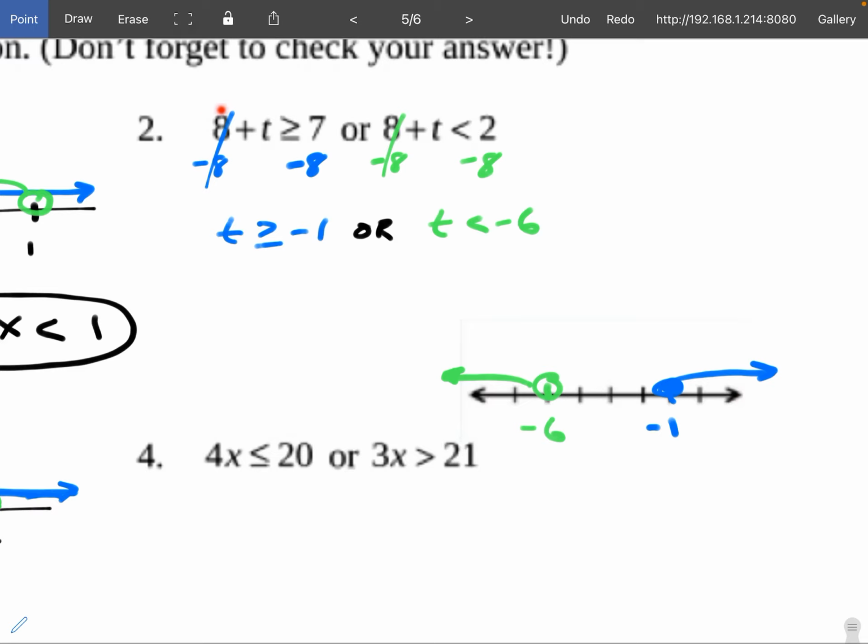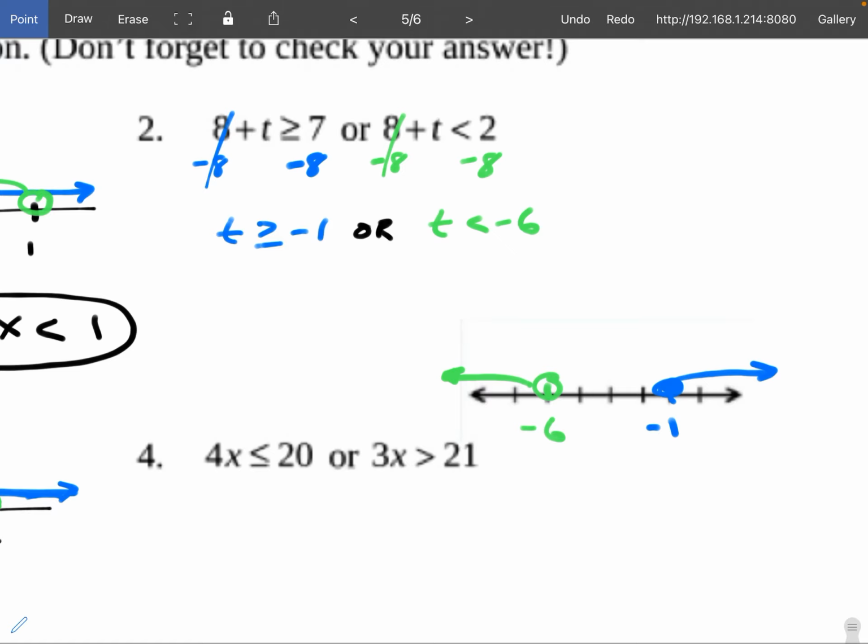1? 1. No, negative 2 would be there, Dawn. 1. All right, so 1 would be in this blue shaded region. Well, 1 will make t equals 1, will make this one true. Again, we're looking for solutions for t that either make this one true or make this one true. Doesn't matter which one. And then give me a number in here.